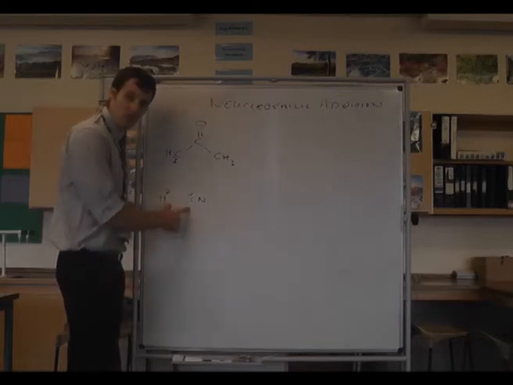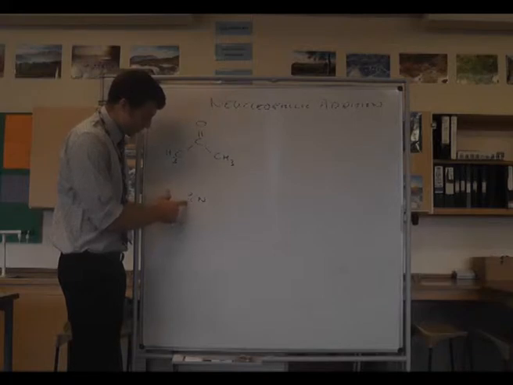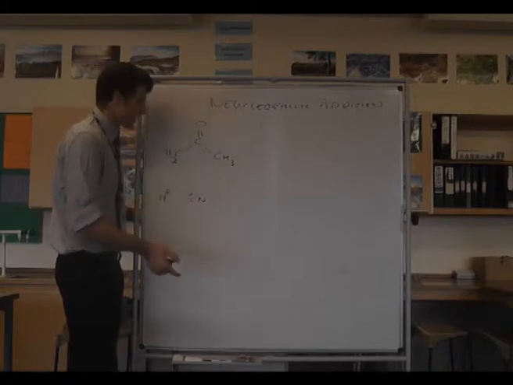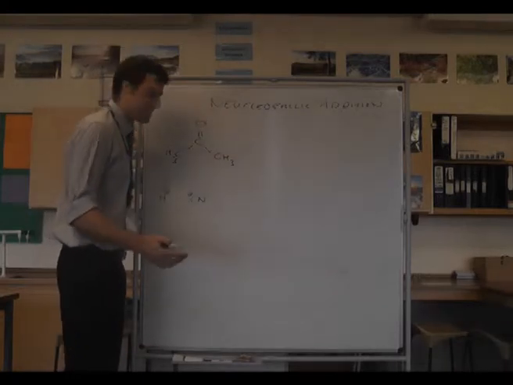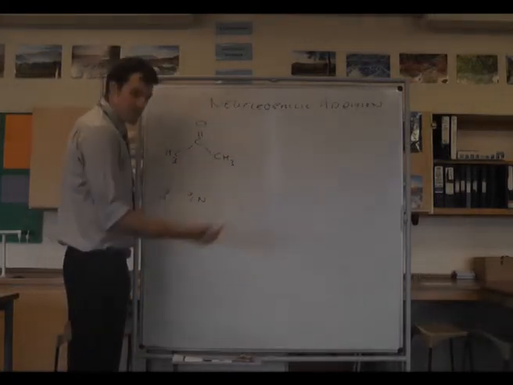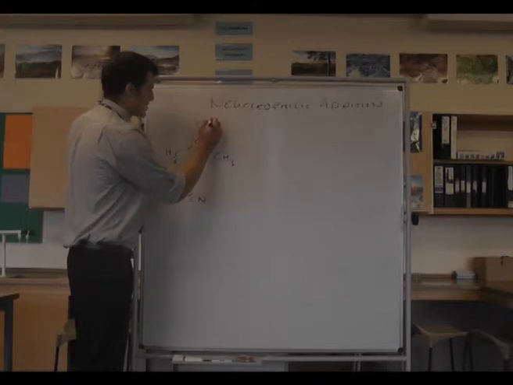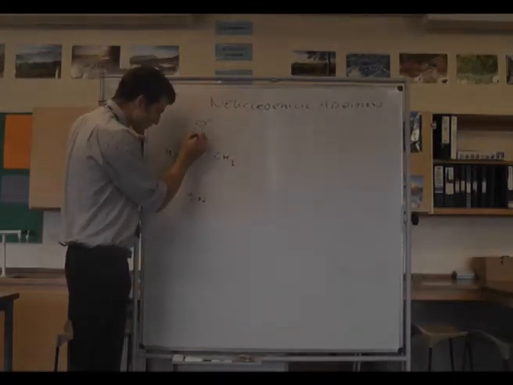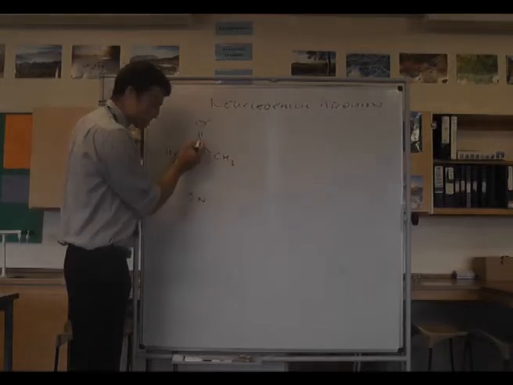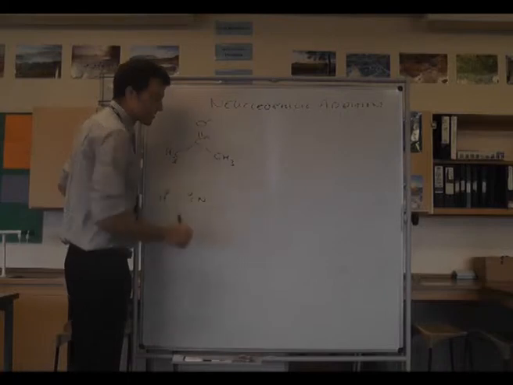This, to me, looks like a nucleophile, because it's got a lone pair of electrons and a negative charge. Lovely. Now we need to think about where the electrons are in this other molecule. Where's our electronegative atom? It's the oxygen, which is going to suck electrons away and become delta negative. It's taking electrons away from the carbon it's joined to, making the carbon delta positive, so slightly positive.